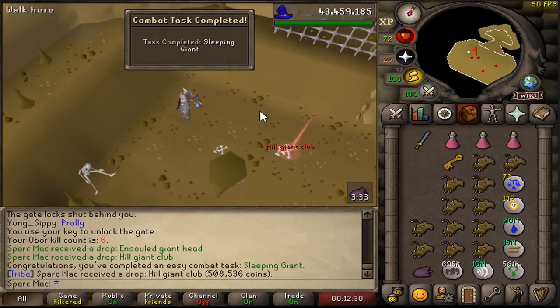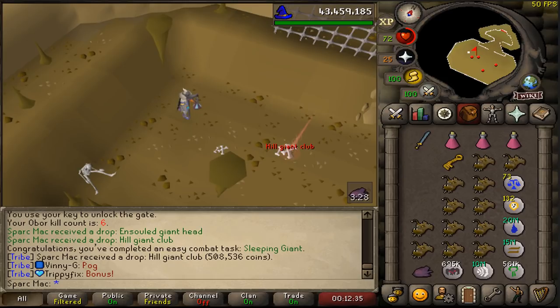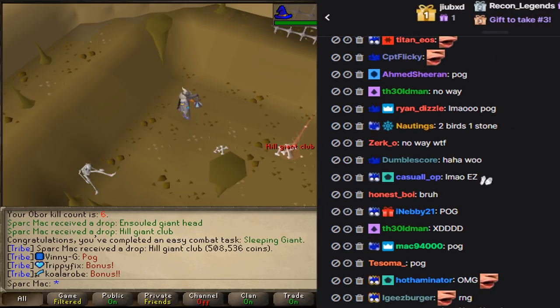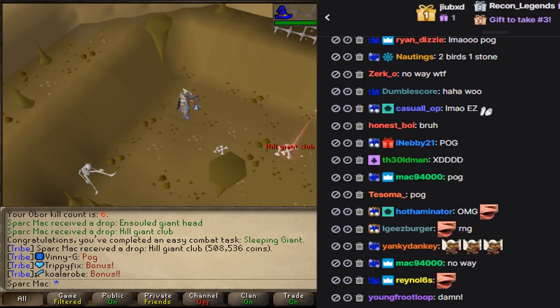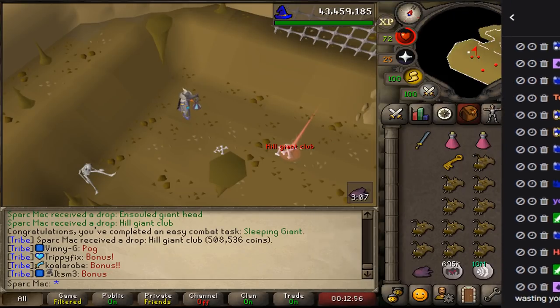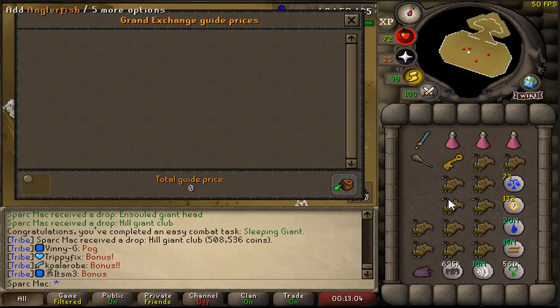Yes. You see, we just love to stress the young minds. They don't know what to expect. Viewing the live stream today, it was down to the wire. Killed two birds with one stone, boys. Not only did we get two giant clubs, but we completed all of the hill giant tasks. How lucky am I, though, with the clubs? That's our second club. It's 500k. This is the new money-making method, man. I might as well just go kill hill giants.